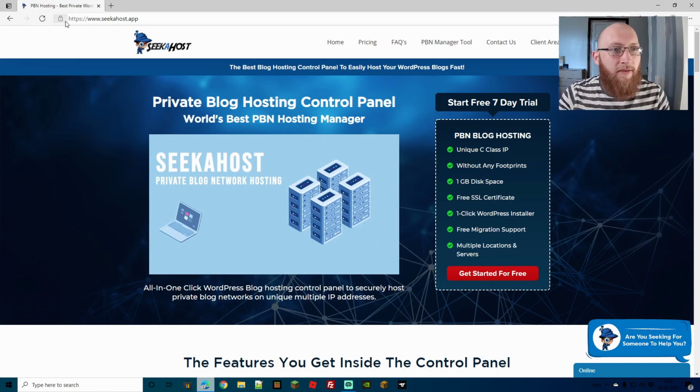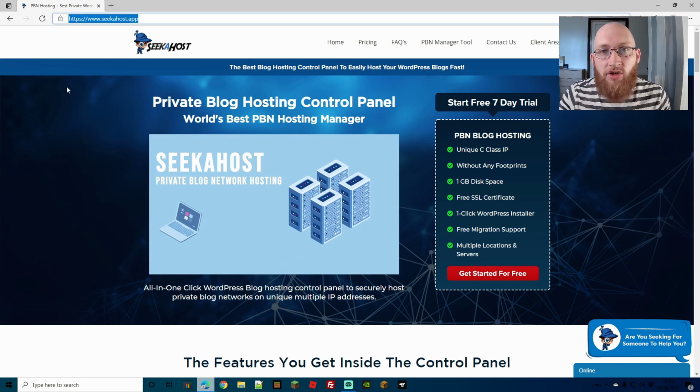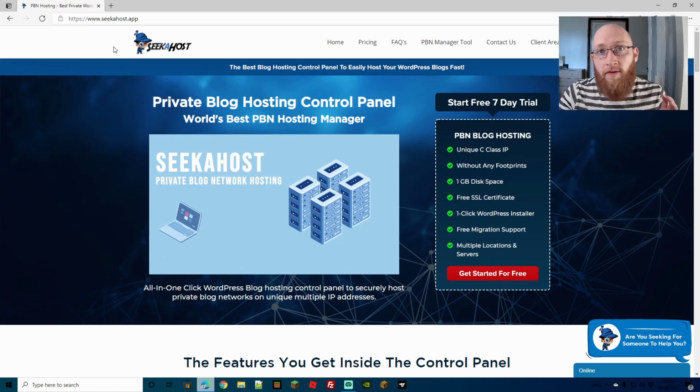As you can see up here for the SeekaHost site, it's got HTTPS. Now that's got a little padlock which is secure, which means you can send private information through there. If you need to put your payment information for something like that, you know that it's going to be secure, and people aren't going to be able to use sort of phishing sites to be able to get your data. And of course if you don't have HTTPS, it's just going to say HTTP there, and it's going to have a not secure padlock, and it's also going to say not secure when people search for it, which again isn't the greatest thing if you're trying to run a site to get lots of people in.